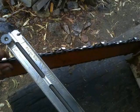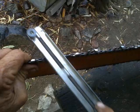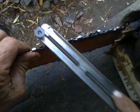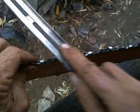So one, two, and a light one. One, two, and a light one. Line it up, bring it back. One, two, and a light one. Line it up, bring it back, one, two, and a light one. And it's just muscle memory. Okay, that tooth has been filed. That tooth has been filed. That one hasn't. And that one has. One, two, and a light one.